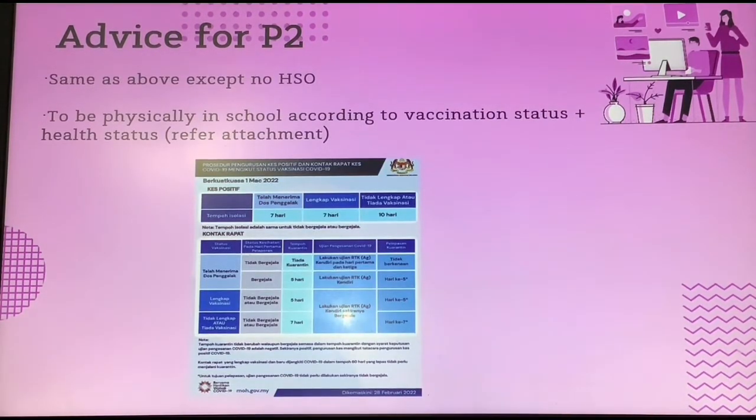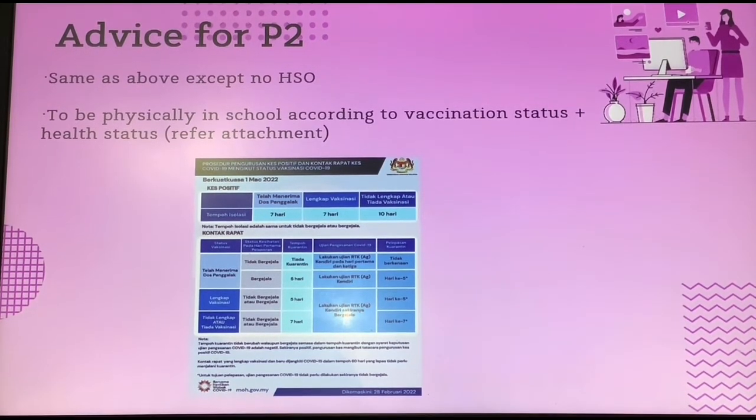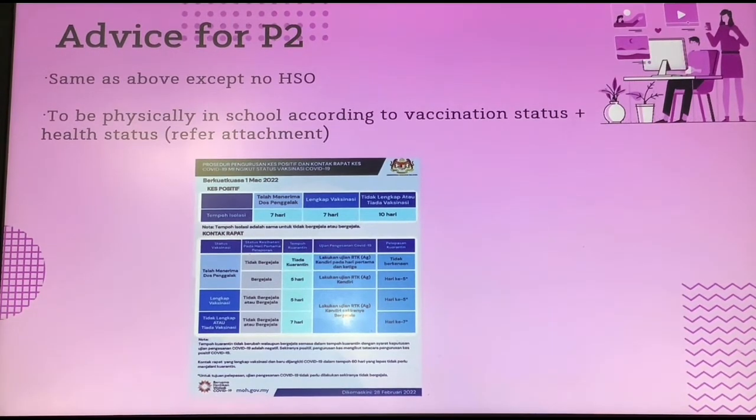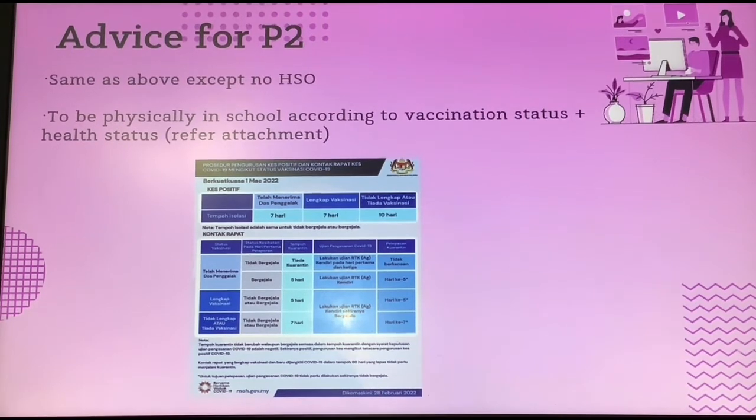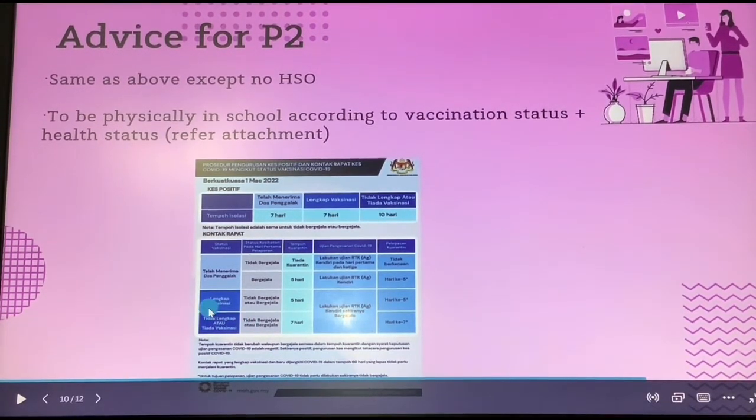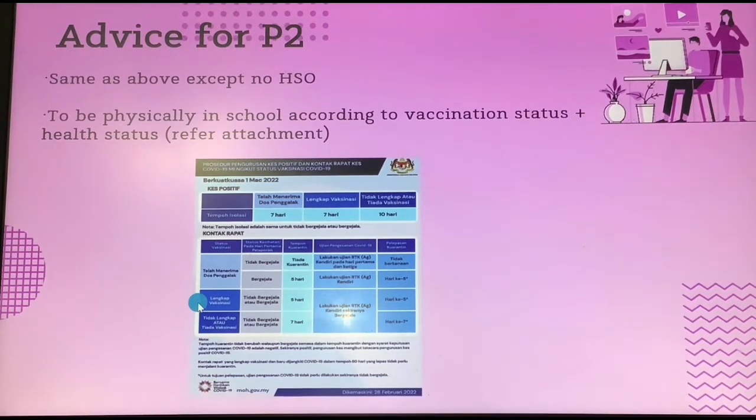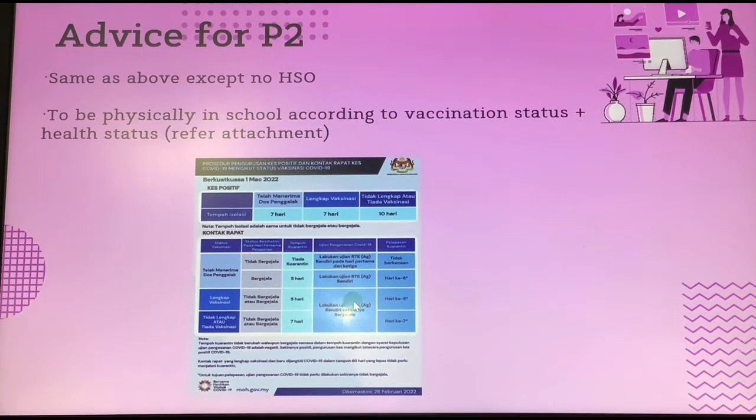So when it comes to P2, remember just now in the flow, if let's say the P2 is identified as out of the classroom, which is another class student, so the HRT of another class will be the one who does it. For example, like just now I said Ali's case in 2E, he declared that he got close contact with Sarah from 2G. So the 2G HRT will be the one who calls Sarah's mother and explains how many days she cannot come and what to monitor. So let's say for example, the student has already done the 2 doses of vaccination, so 5 days cannot come, on day 6 only can come back to school.